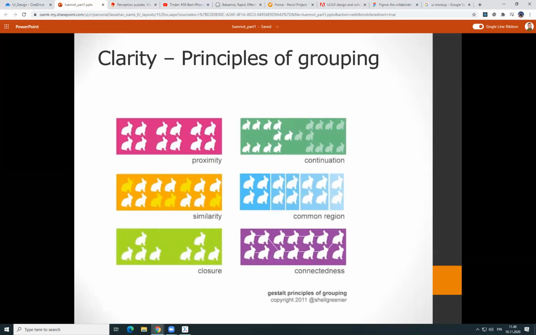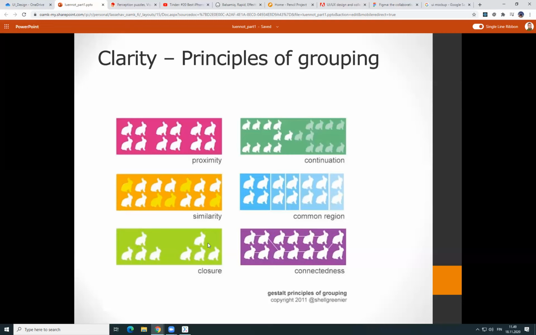Here is one image which tries to show these rules at a single glance with these rabbit photos. So proximity, here 3 groups of 4. Similarity, here there is no proximity in effect, so different color, they are similar.